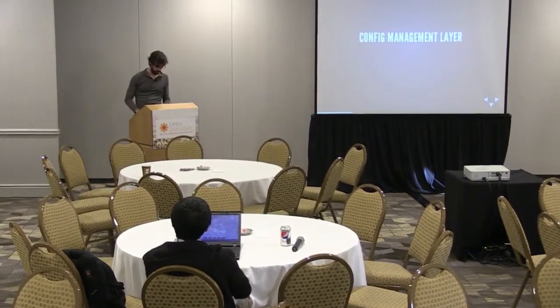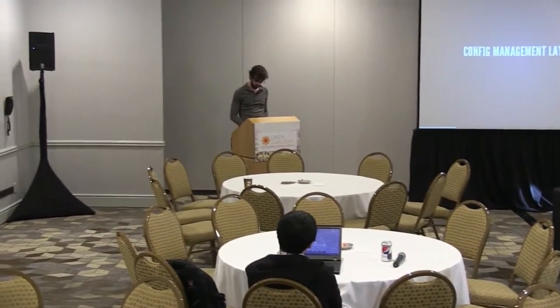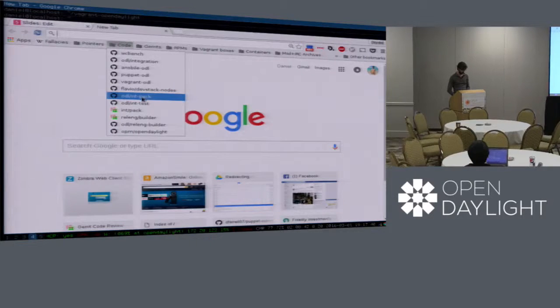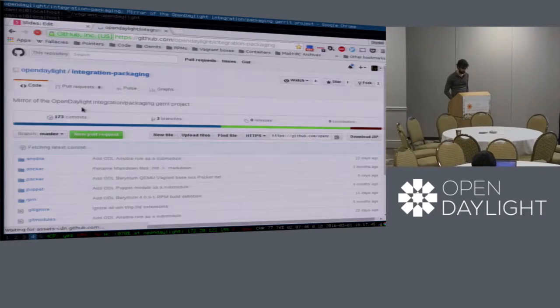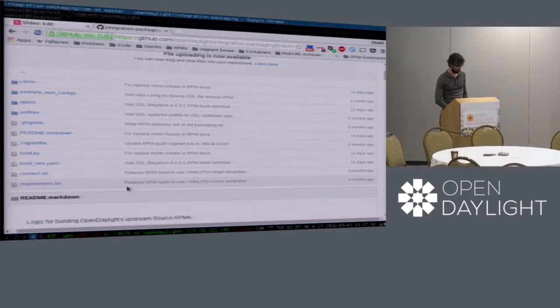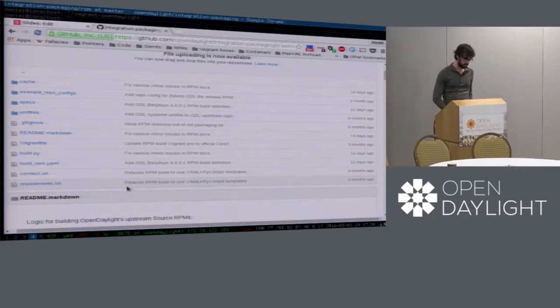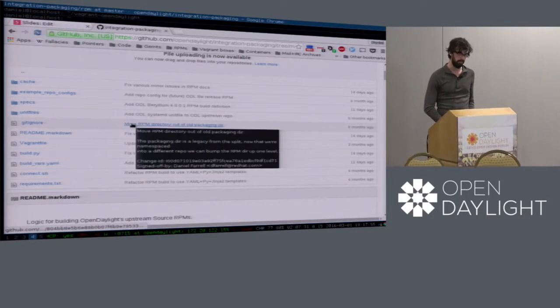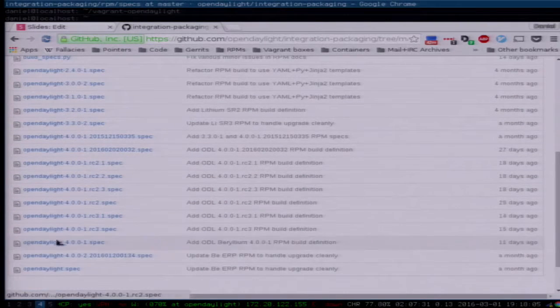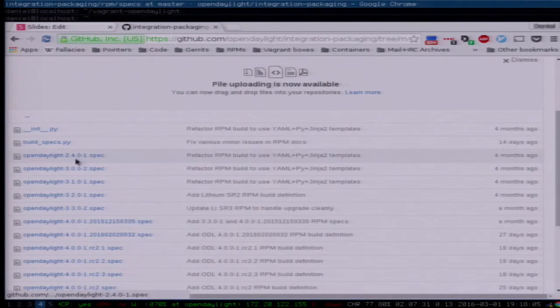Since this is an informal thing, I'll just show you. Everything is available via the integration packaging project's repository. This is their mirror on GitHub of the repository, which is a little easier to view. This is the RPM build logic. There's this build.py script, for example, that's hosting everything, and then there's other logic that it breaks out into. So creating spec files, for example, these are all automatically generated spec files from this template. But yeah, everything's available.